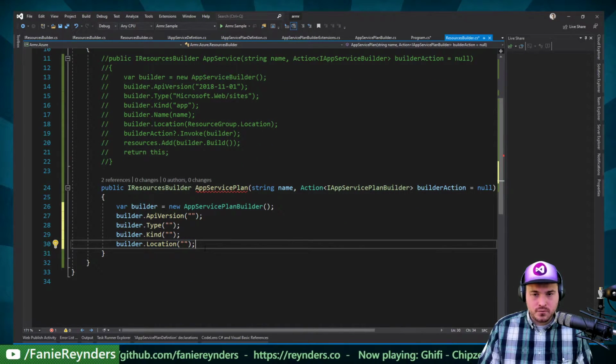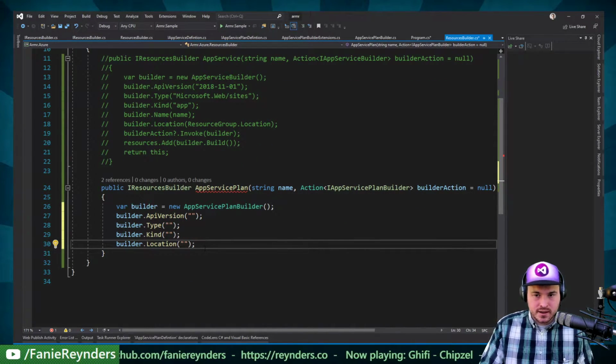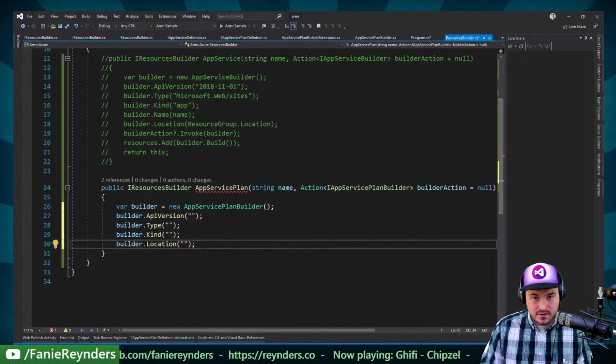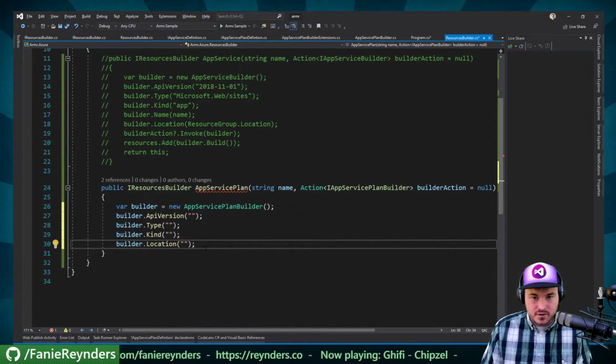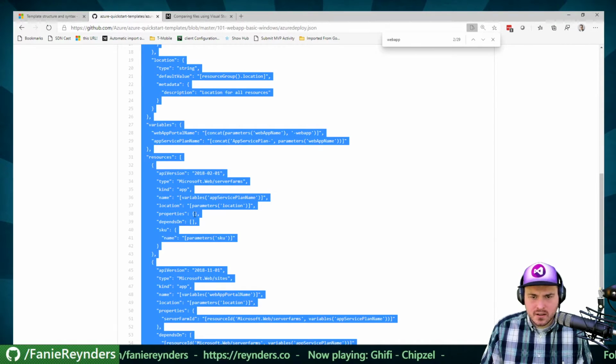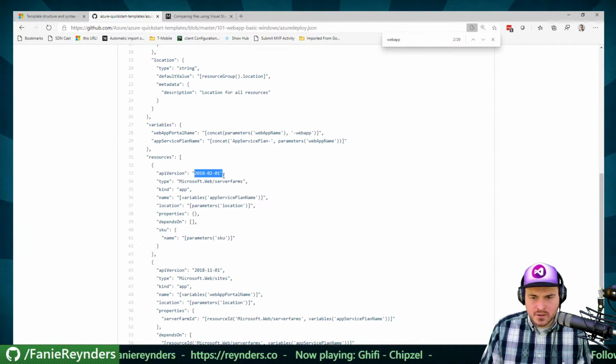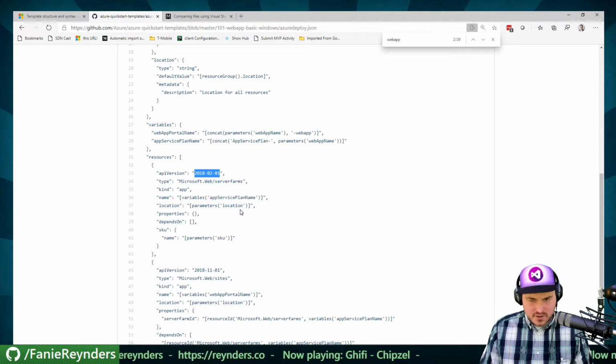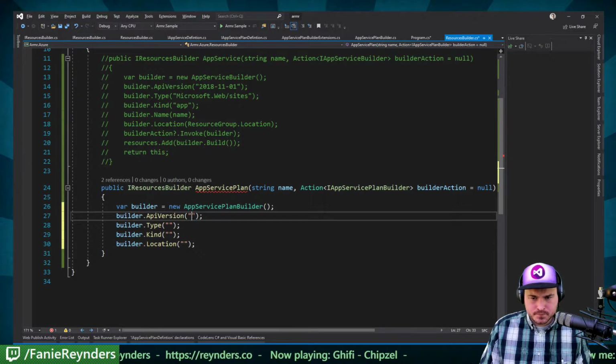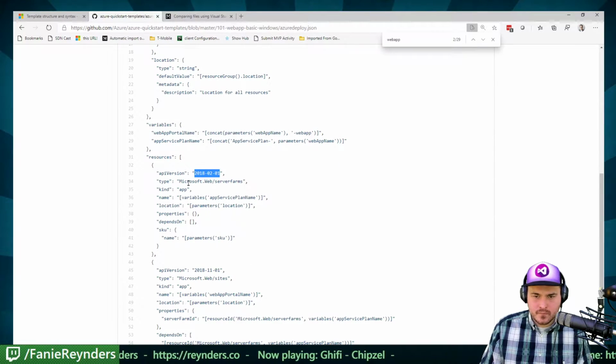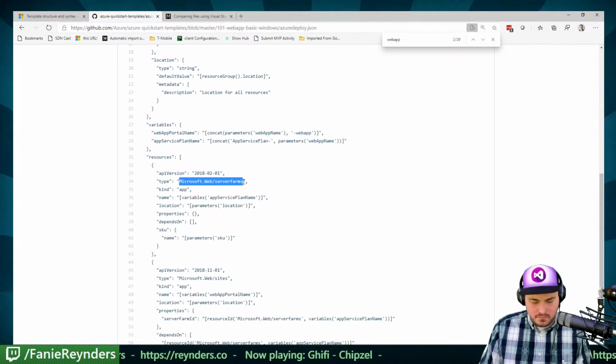And then we need to invoke the action that was passed in to override the defaults. So we define the defaults now. So the API version for this was, I think this is the API version. It's the 1st of February. And the type is a server farm.